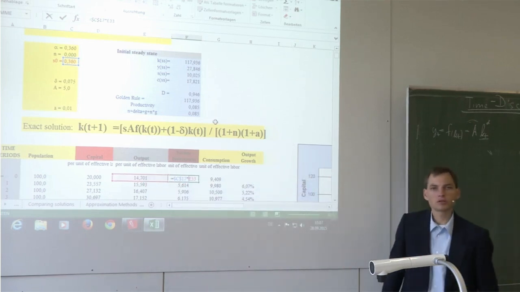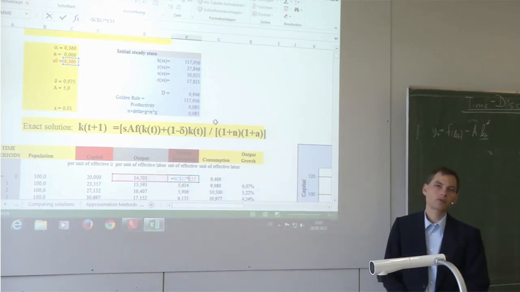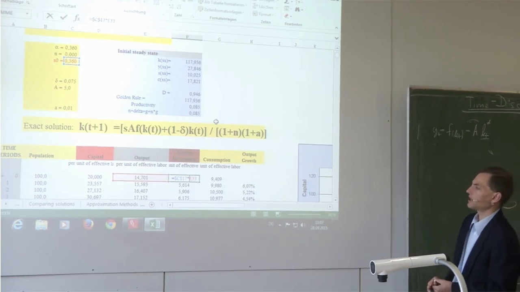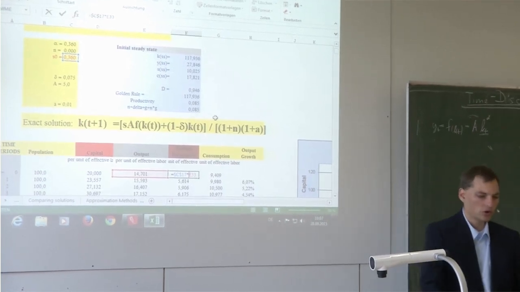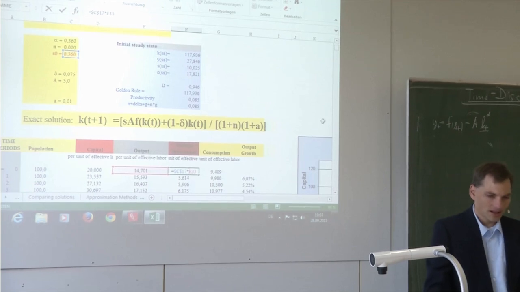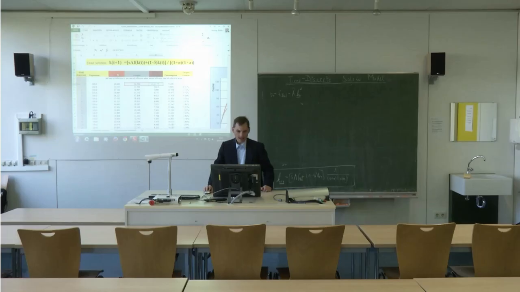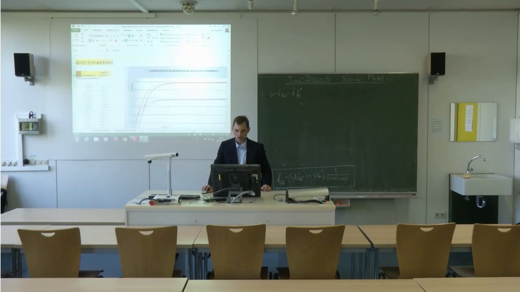So I will upload this spreadsheet on our e-learning platform, and you can then take a closer look at all these formulas in this spreadsheet. But now let me show you the curves. That is obviously more interesting. So in the first graph, I illustrate the adjustment of capital and the adjustment of output over time. So let me show this graph.